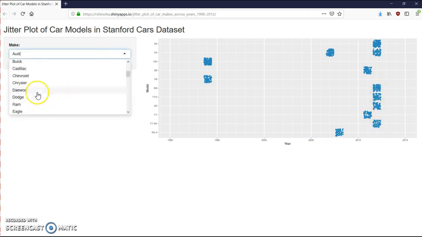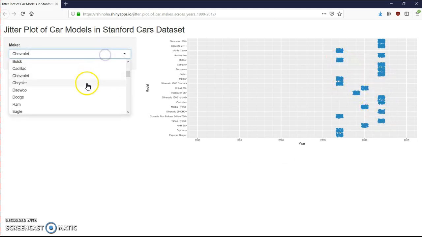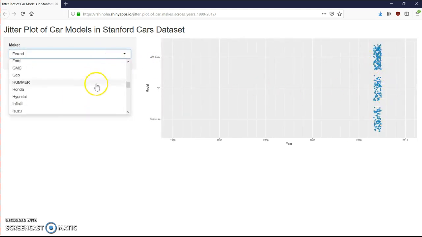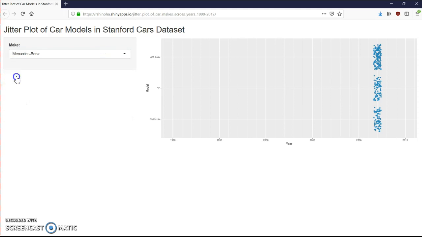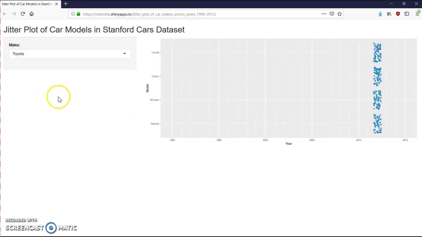This tends to be consistent with what we see in Chevy as well. As you can see, all models have one model year associated with them. And we can further take a look at Ferraris, Mercedes, and this is despite models such as Toyota Camrys that produce annual new cars that look different across the years as well. Therefore, this suggests that the year attribute could be dropped from our dataset.